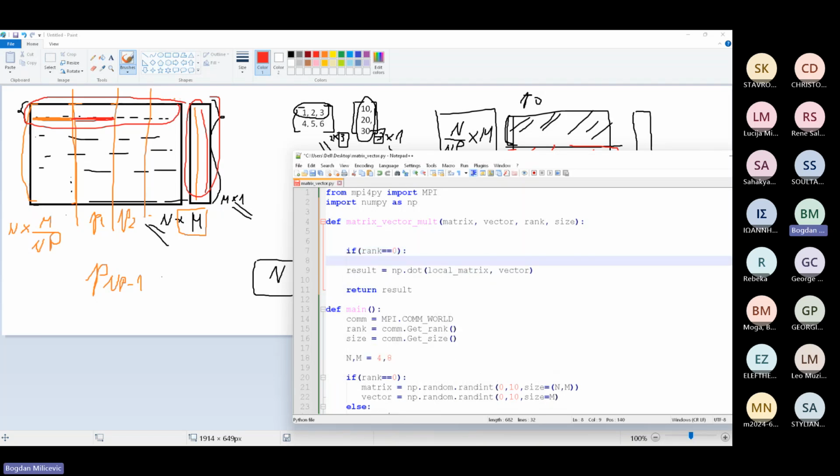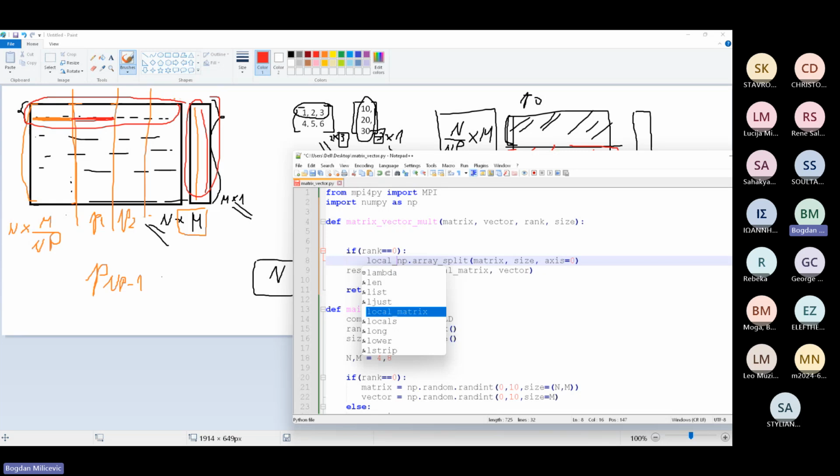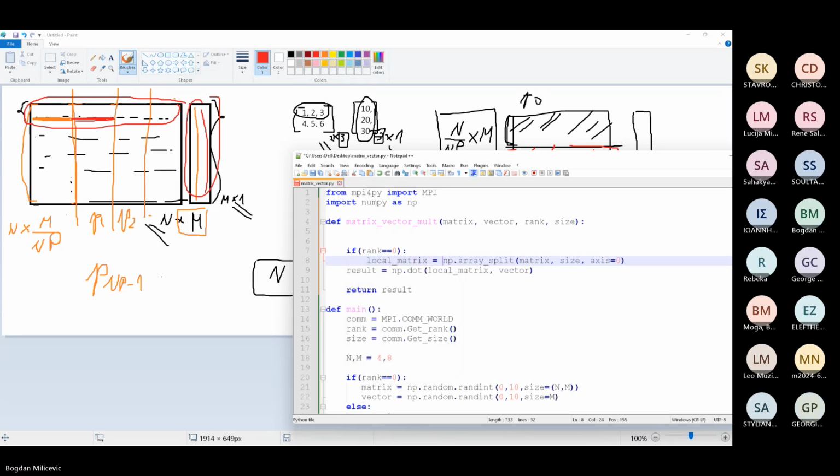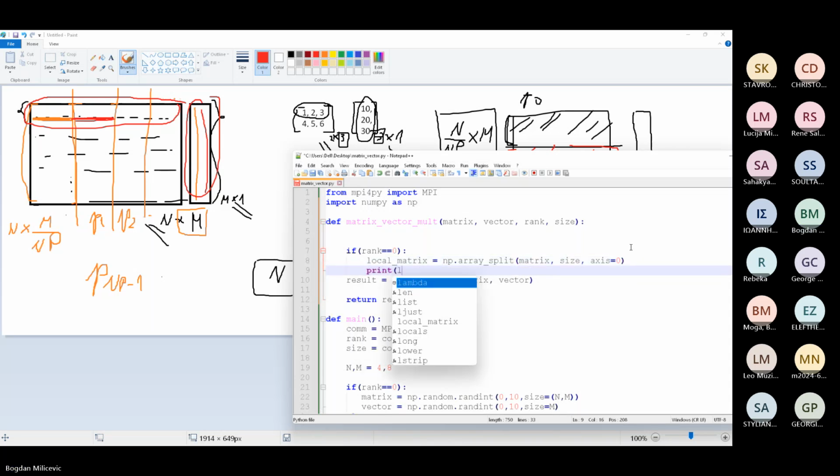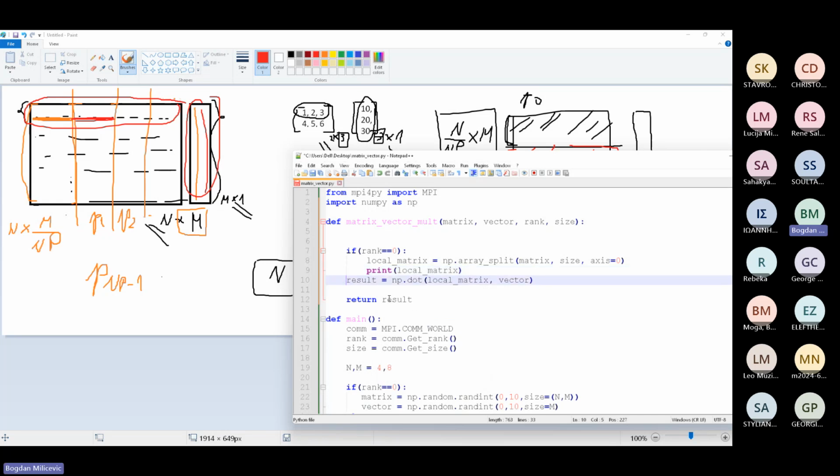For the zeroth process, we can use this array_split, and let's see what it does. I will comment this line.